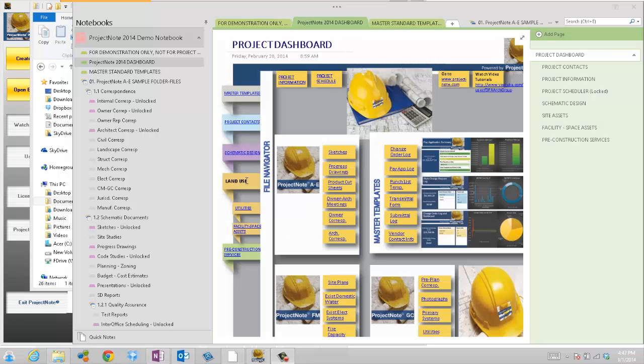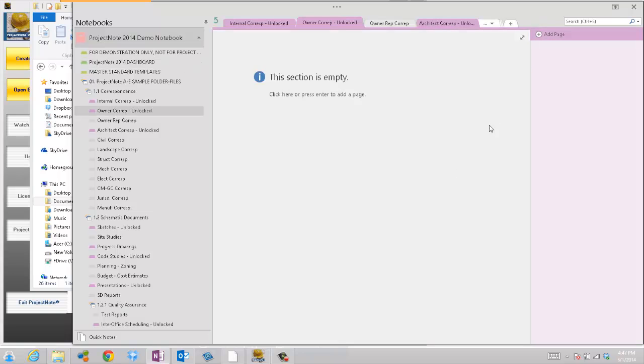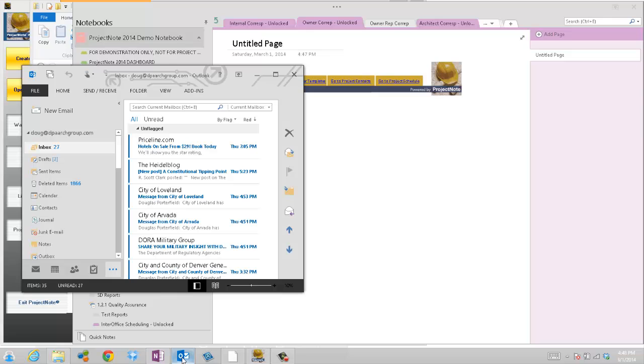Since we're going to add an email, let's go back to Schematic Design in the File Navigator, and let's go to one of the correspondence files. We'll select Owner Correspondence. We can see the section's empty, so let's select Add Page. And now let's open up our Outlook file.